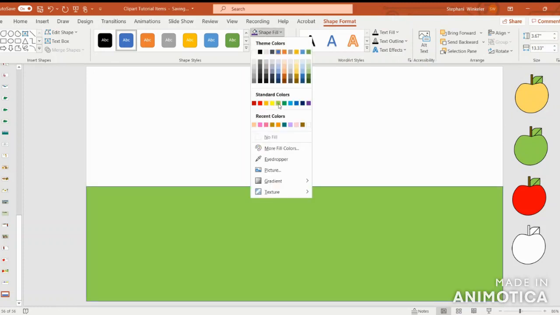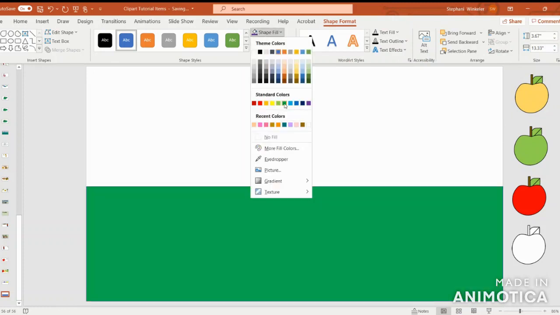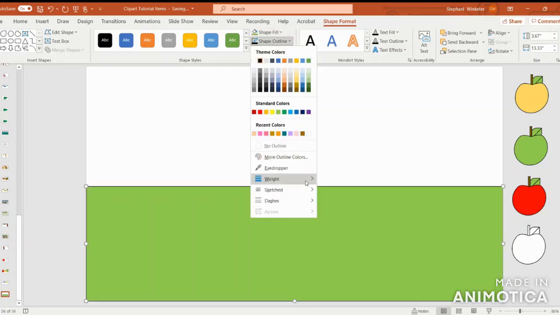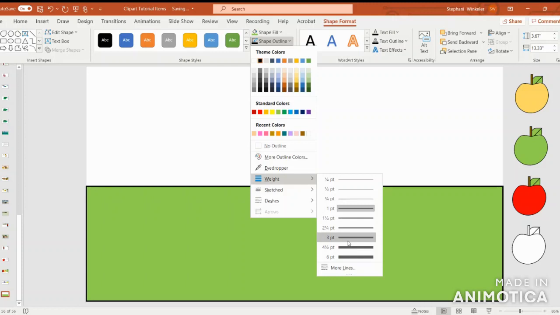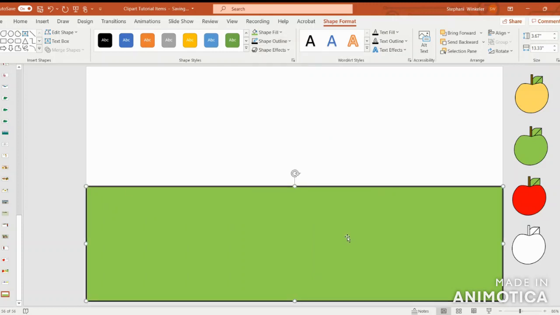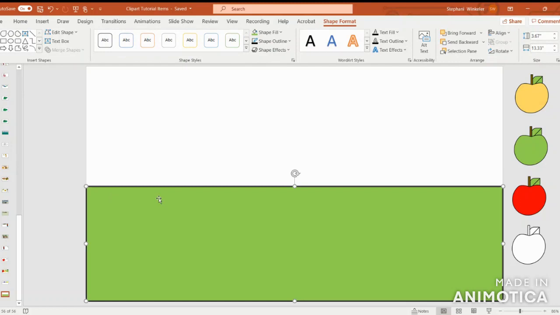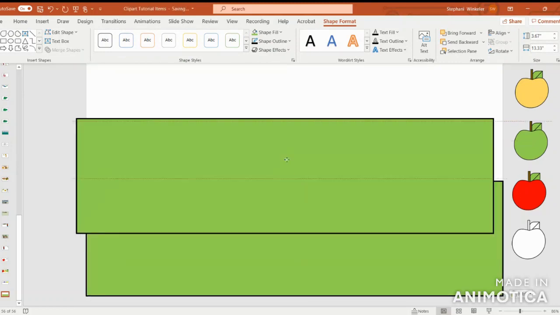Going to make it green and outline in black. Make sure it's lined up nicely. And then I'm going to copy and paste.